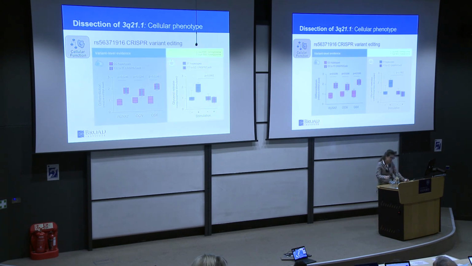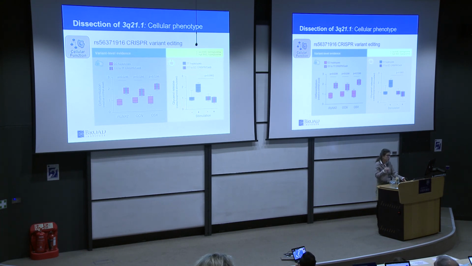And as a last experimental slide, I want to show you our work where we wanted to confirm that the haplotype effect on ADCY5 expression as well as on cellular phenotypes is actually driven, at least partially, by this particular variant. And we did so by performing CRISPR genome editing to make isogenic changes at this particular SNP in AMSC cells, and then we sent them into differentiation to osteoblasts and adipocytes.